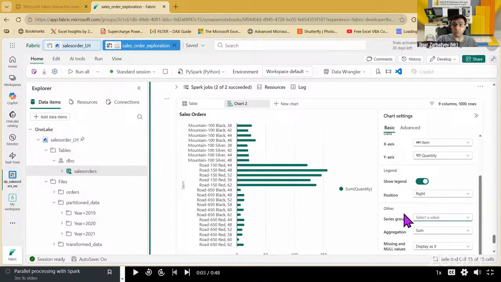This built-in view is for orientation, the quick look you take before you decide what's worth investigating. It's not designed for anything complex, and it's not what you would put in front of a board. For that, you either build a Power BI report over this lakehouse, or you use a Python plotting library, which is what we will do now. So let's add a code cell and run it.